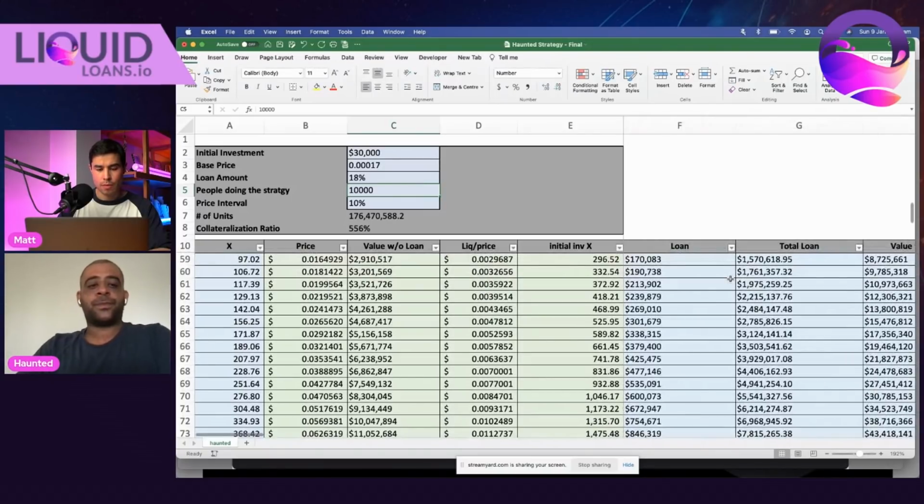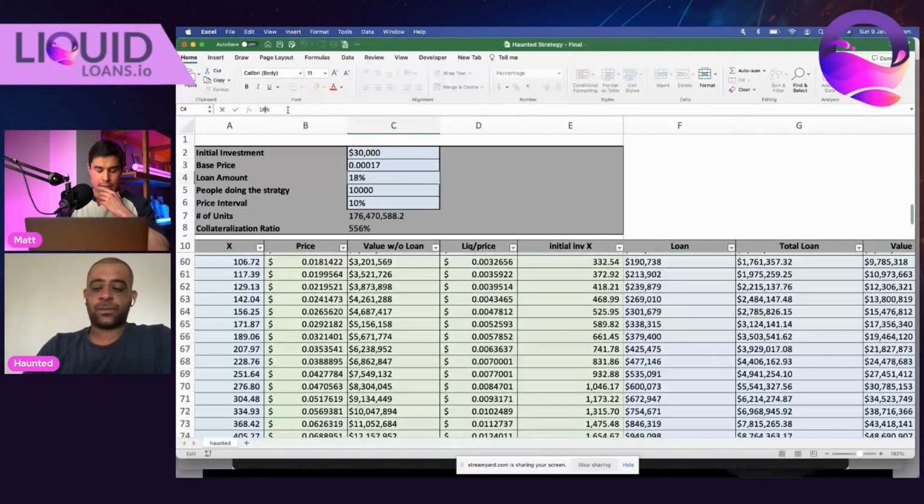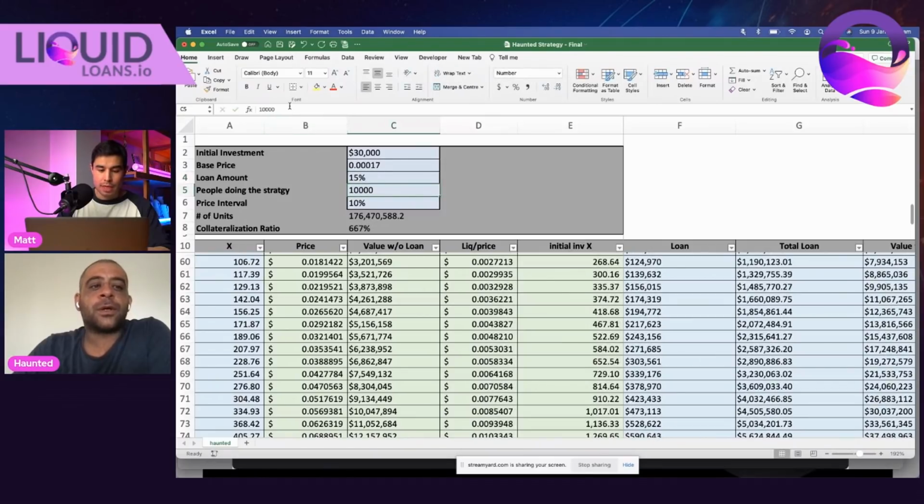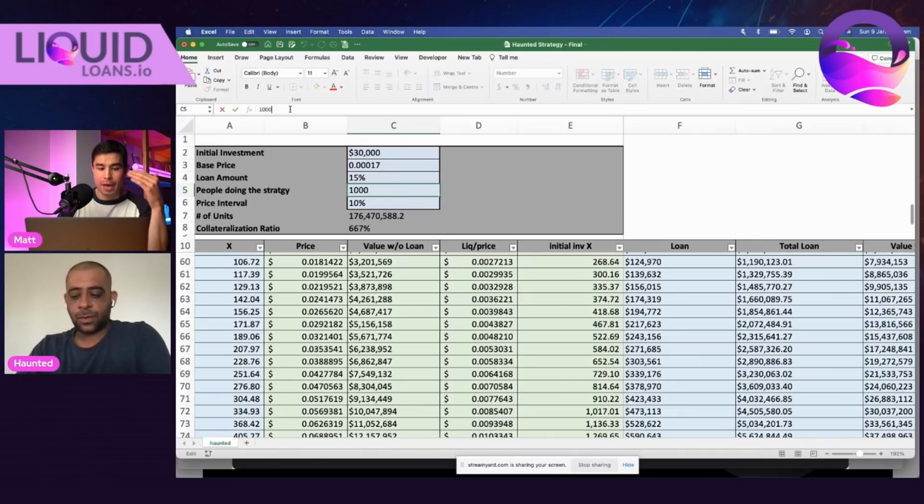What's good about this is everyone's in different times in their lives, right? Some people have got young kids, some people are single, some people are heading towards retirement. And what's great about liquid loans and this strategy is you can choose your risk level. You're not forced into having to take a 10% or 20% or 30%. It's really up to you, and you can customize it for your level. It's amazing just how a percent or two can move the numbers so drastically with the compounding effect over time.